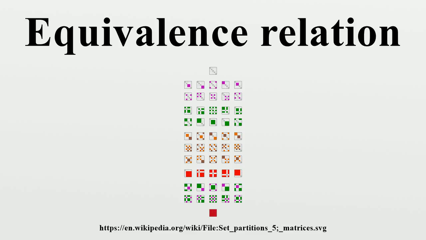Since each element of X belongs to a unique cell of any partition of X, and since each cell of the partition is identical to an equivalence class of X by tilde, each element of X belongs to a unique equivalence class of X by tilde. Thus there is a natural bijection from the set of all possible equivalence relations on X to the set of all partitions of X. Comparing equivalence relations.